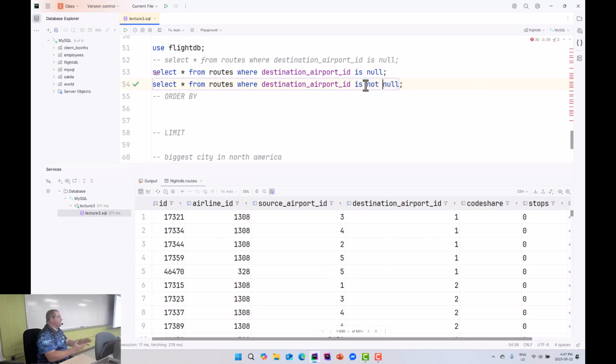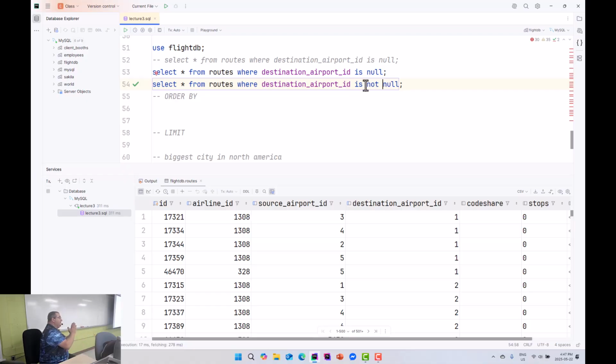So let's get the opposite, where it ignores all the nulls. So it checks, see, field, are you null? Yes, no. Is it null? Yes, no. Is it not null? Yes, no. Because if something cannot be equal to null, it's impossible for it to be not equal to null. Either it is null or it is not null.